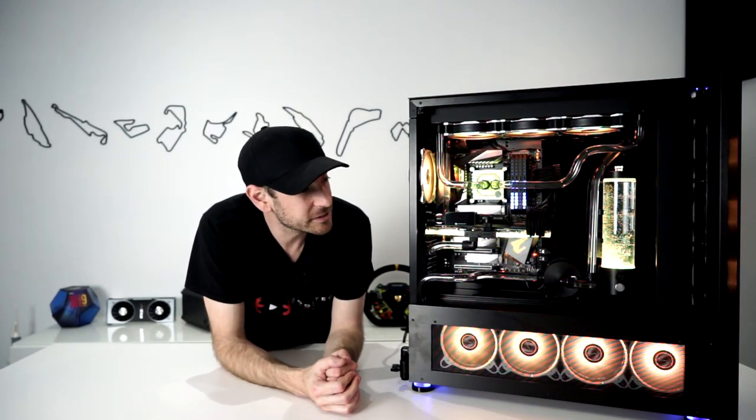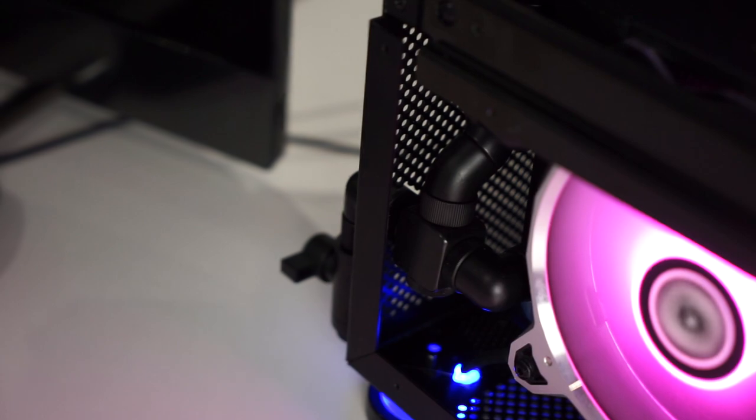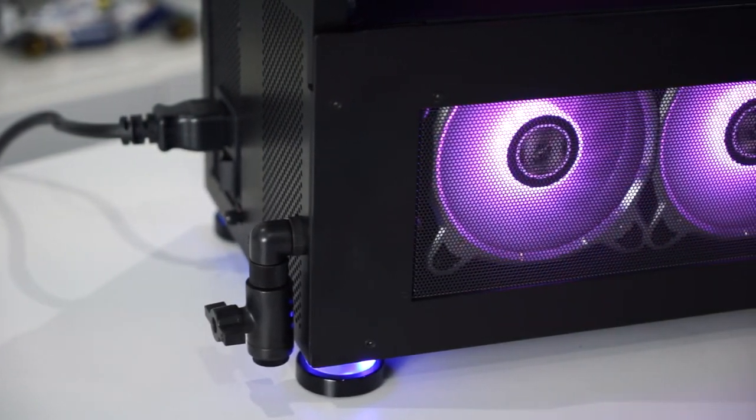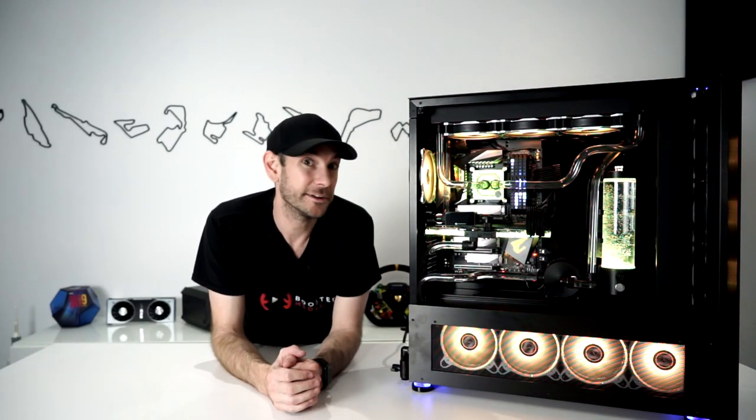So that was literally the only two things that were problematic with the build. There was a lot of intricacy down in the bottom section here in the piping, and as you can see, we ended up plumbing out the drain port out the back of the case. So I just drilled a little hole in the back here. So it turned out really clean and tidy there. Really happy with the result there.